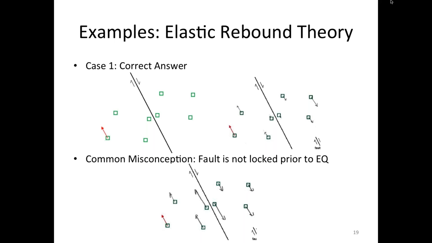The most common misconception at lower levels was that the fault is not locked — students drew roughly equal arrows on either side of the fault, and sometimes vectors near the fault were even slightly larger than those further away. The primary misconception is that even when asked to draw GPS vectors before the earthquake, students don't recognize that the fault is locked prior to the earthquake. Students can recite what elastic rebound theory is, but don't actually understand that locking of the fault and bending of the rocks is a critical component. Our data showed many students struggling with how to represent a locked fault in their diagram.